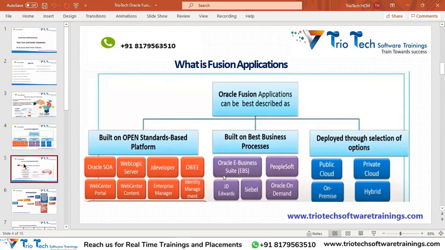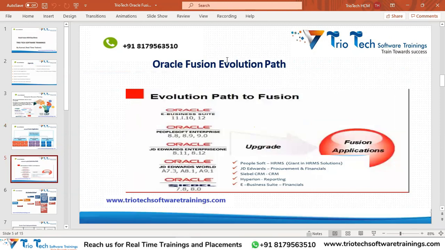If I go to the next slide, you can understand in more detail. In the Fusion evolution path, see Oracle E-Business Suite, PeopleSoft Enterprise, JD Edwards Enterprise, JD Edwards World, Siebel. These were all individual ERP products available in the market at that point of time, owned by their own companies, like PeopleSoft owned by PeopleSoft Corporation.